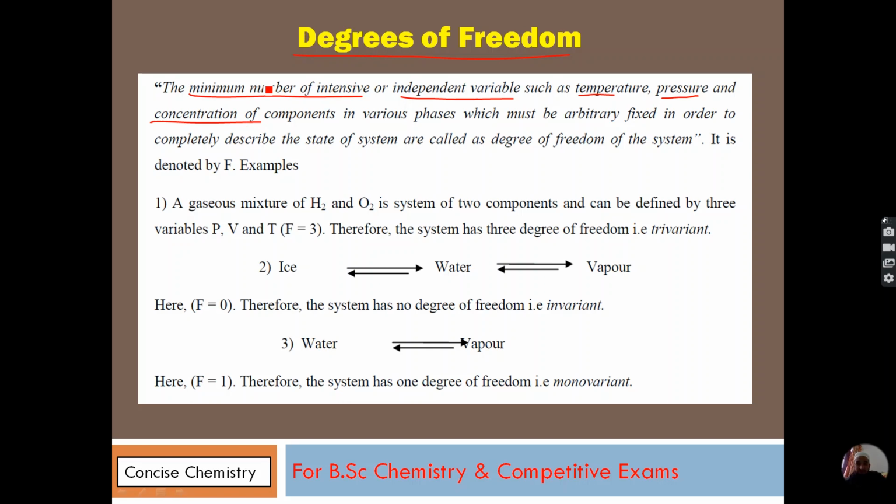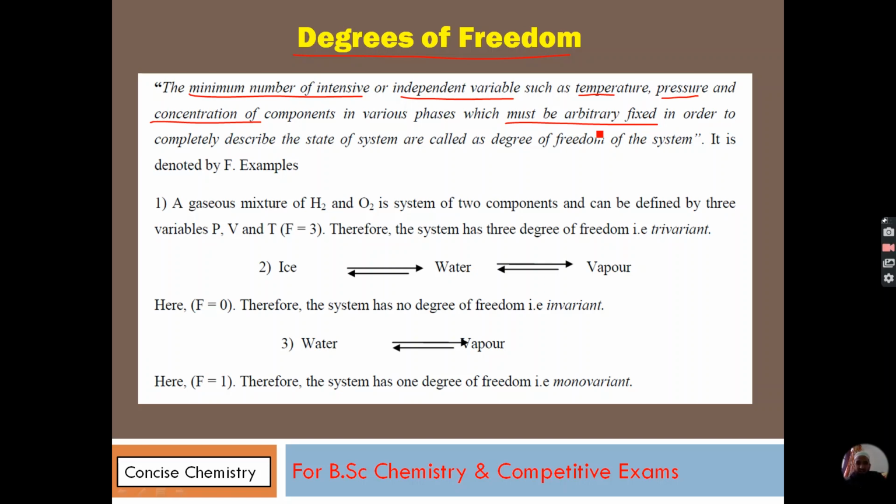Now ये जो temperature, pressure and composition है, among these the minimum number means either temperature, or temperature and pressure, or temperature, pressure and composition. So any two, any one. So minimum number as much as possible. तो minimum number of the variables जिनको हम fix कर लेंगे, जिनको हम एक specific value दे दें, which must be arbitrarily fixed. Now the minimum number of these independent variables which we will fix, ठीक?